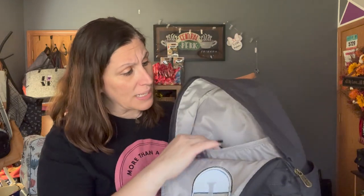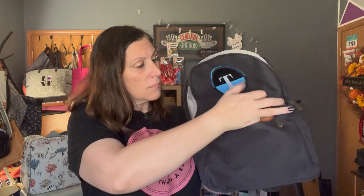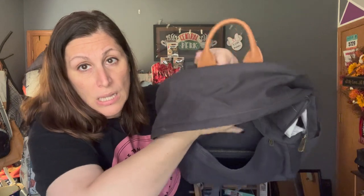But it is super duper cute. It's also just a great way to separate some things in your bag. Maybe this is what you'd like to use for your little. Maybe you'd like to carry your little's stuff in here. And so in this pocket, this is all yours. So your wallet goes in and fits just fine, right? And then maybe you've got another pouch of goodies or something like that for you, snacks, whatever. And then in here is a change of clothes.